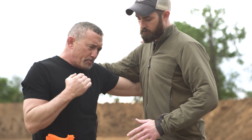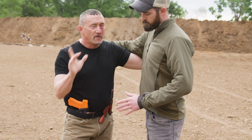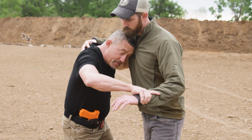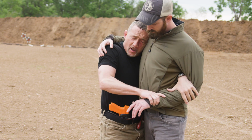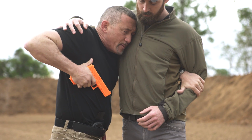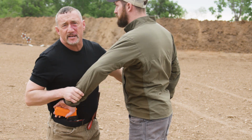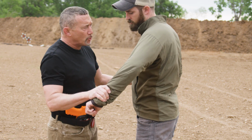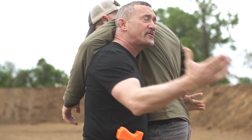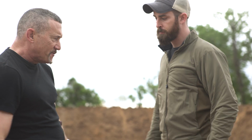Greco-Roman wrestling in particular provides a lot of good pathways to be able to ensure this successful presentation. For example, a technique we think of as a mouse trap or a split seat belt, where I thread around the hip, capture this arm, grab the pistol. Now this limb is out of the way and I can ensure a successful deployment. Or using some of the previously mentioned escape techniques like an arm drag or a duck under, where my head is on the underhook side. I will lift this up. Now this limb is out of control. I'll establish my body lock. Now I can draw this pistol. Timing, that's the first rule here.